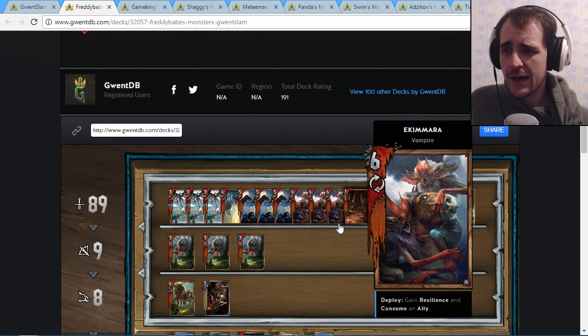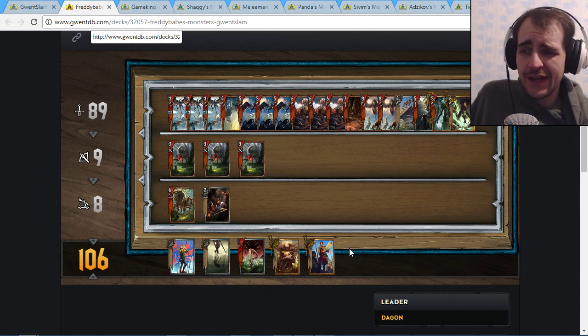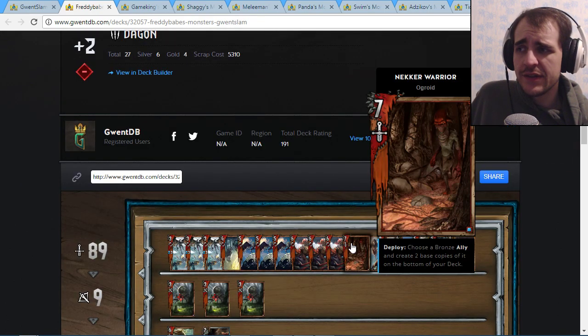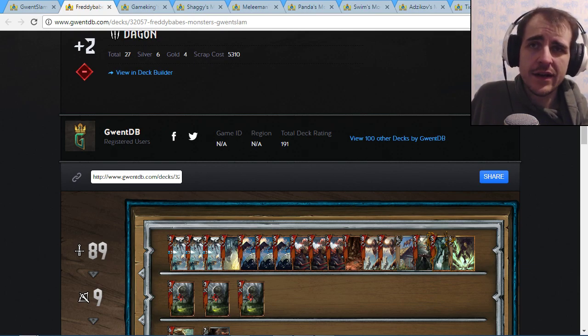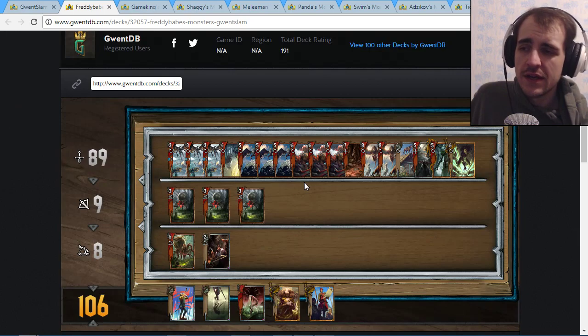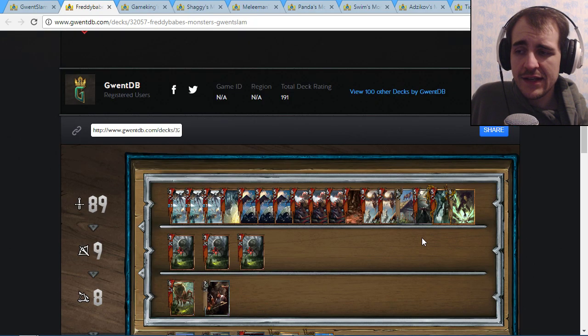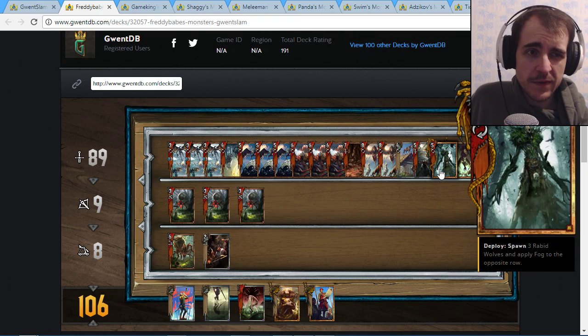I already opened up every single one of them. And it's worth noting that Freddy Babes again chose to not have a spy. Overall, we just see how this is played. We see Dagon as the leader because Eredin and Unseen Elder, I like to call him Shirtless Dude, it's just really not as good. And you can get maximum potential with even Foglet out of Dagon. And Dagon has, I suppose, a good synergy with the best Monster Gold.